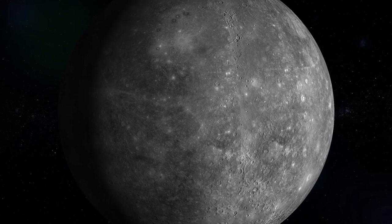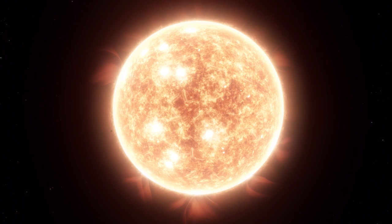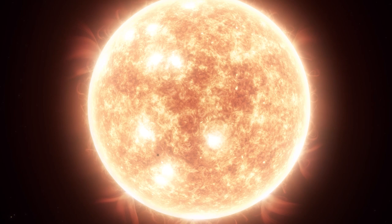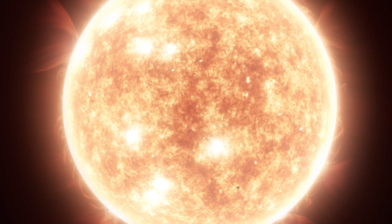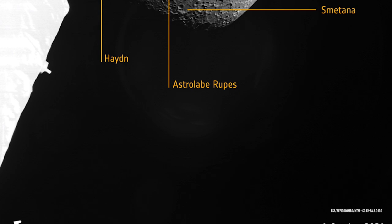But until then, at least we have some looks at the planet to start making inferences. Due to Mercury's close proximity to the Sun, one might expect the planet to be often blasted with solar wind ejected from the Sun's corona. However, Mercury's magnetic field, like Earth's, helps shield the planet from the full force of coronal ejections. Until BepiColombo's flyby, only the northern hemisphere had been magnetically surveyed by a spacecraft, leaving scientists without an answer to how the planet's magnetic field and solar wind interacted at Mercury's southern hemisphere. During BepiColombo's flyby, sensors on the spacecraft's magnetometer boom recorded data on Mercury's magnetic field and solar wind as the craft zipped past the planet's southern hemisphere.